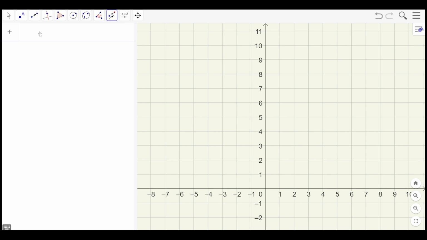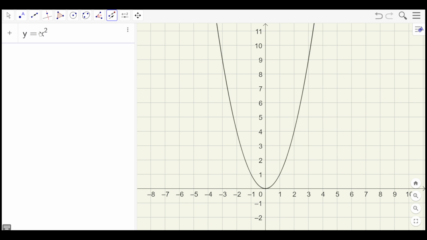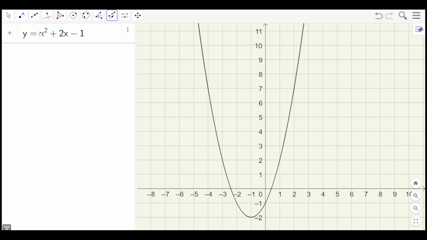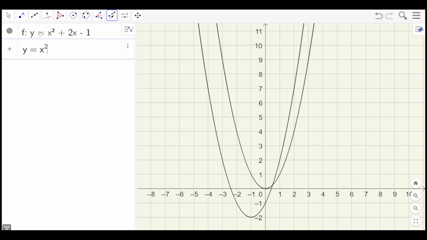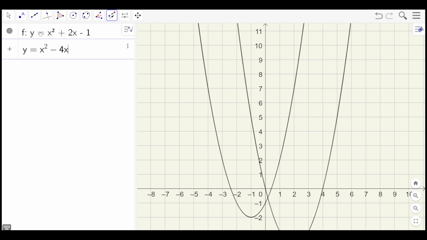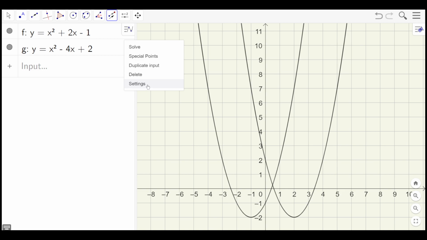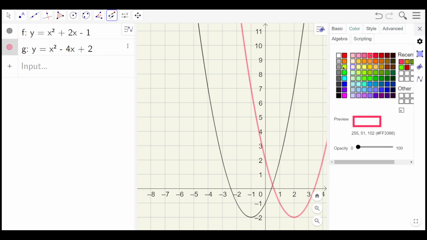So you see the function, the original function is y equals to x to the power of 2 plus 2x minus 1. This is the original function. The function I am claiming is this function. Okay, so let me just type it. Y equals to x to the power of 2 minus 4x and then plus 2. Okay, and then let me change the color. I hope that you agree with me. This is done. Yes? Do you agree now?